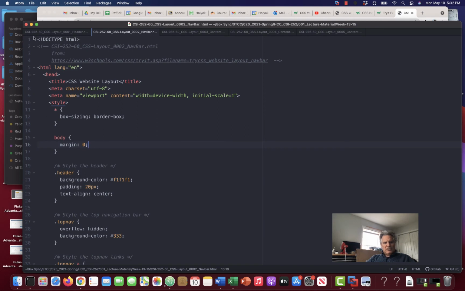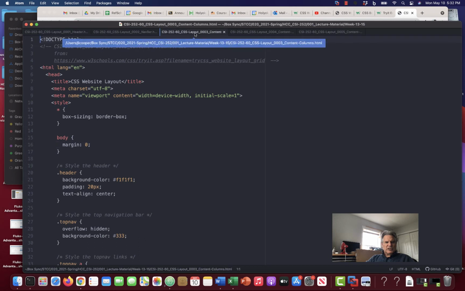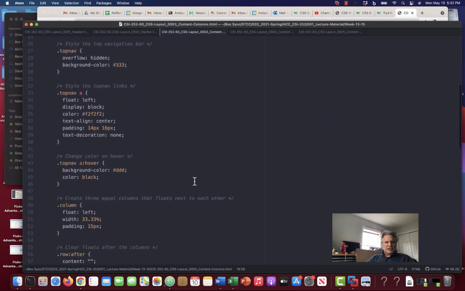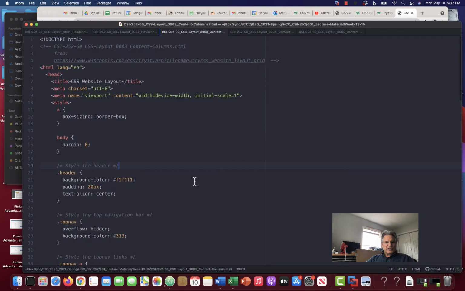So I've done CSI 25260 under CSS layout under 0001, 0002. Let's look at 0003 and see what it has. So a lot of this is familiar now, and then we're going to add columns and rows. So here we have, again, internal styling.